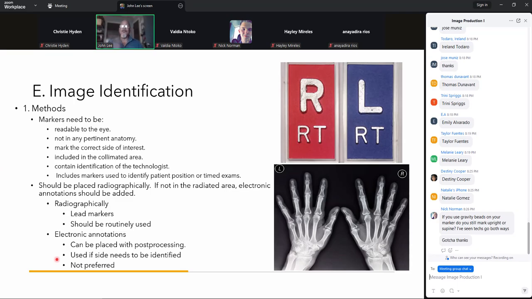If an image goes into court, that is something that they will go after: well, why didn't you use your marker? You should have used your marker. How do we know this is the left side? How do you know it's the left side? And with film, we were able to defend that. Because of where the name blocker was and the cassettes and the physical attributes, you could figure out what was left and what was right on a patient without it being marked. Can't do that with digital because there is no point of reference except your marker being placed.